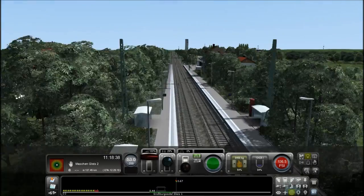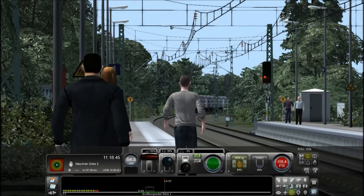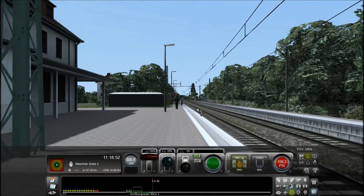Ah, our station. Here it is. But where's our train? See, I'm just one of these passengers. I was just waiting for their train because they're running late. Oh, I'm a bit tall. I don't want to be like Peter Crouch size. I'll be like Jeremy Kyle size because Jeremy Kyle's very small.